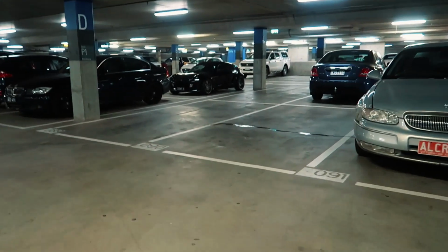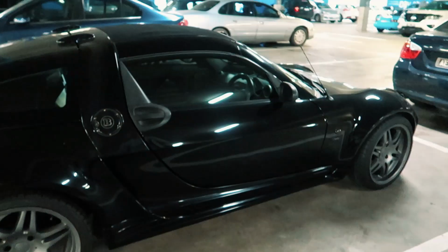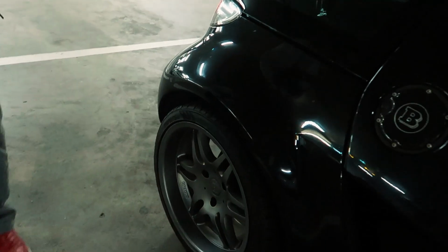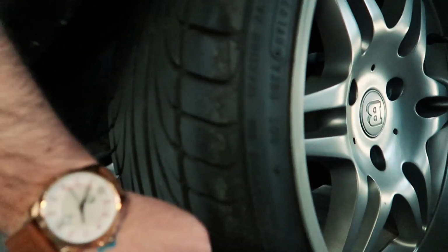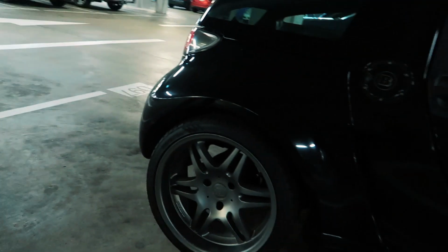That's a Brabus Smart. How smart am I? I picked up on a Brabus Smart. It only takes Brabus octane, which you can only get from exclusive Brabus fuel stations. How wide were those Countach rear wheels? 215? Yes. What's the bet that these are wider? Oh yes, the grip, so you can see that. It is a bit wider, yeah. 225. A Smart car has wider rear wheels than a Countach. Who would have thought?